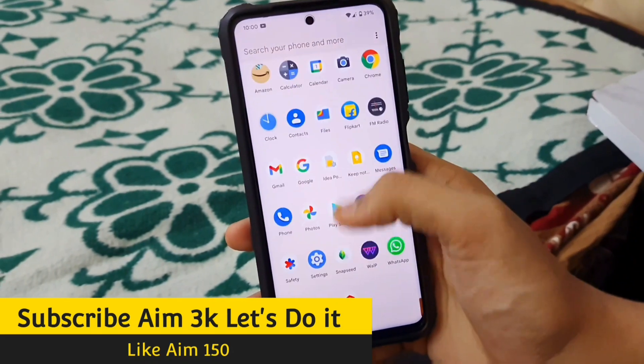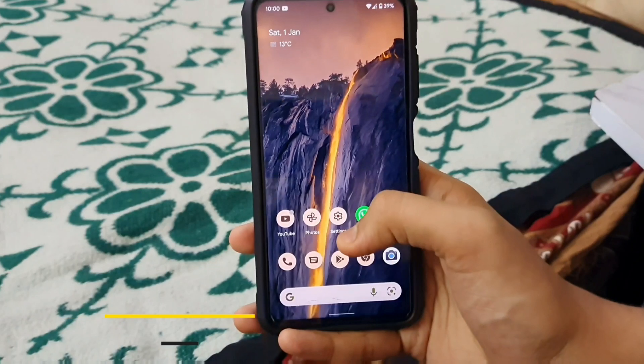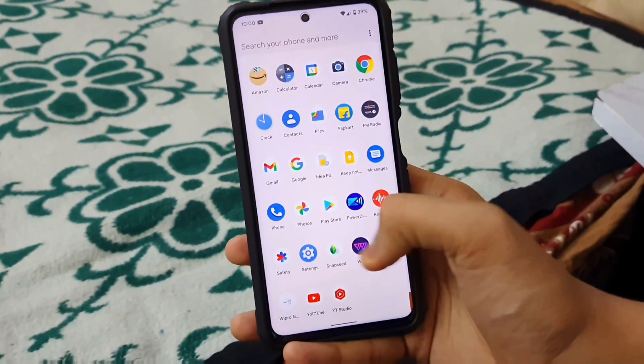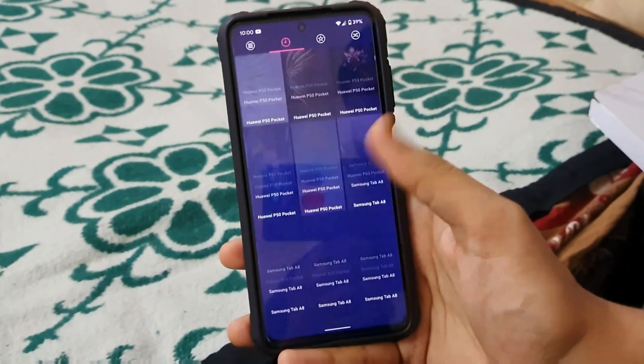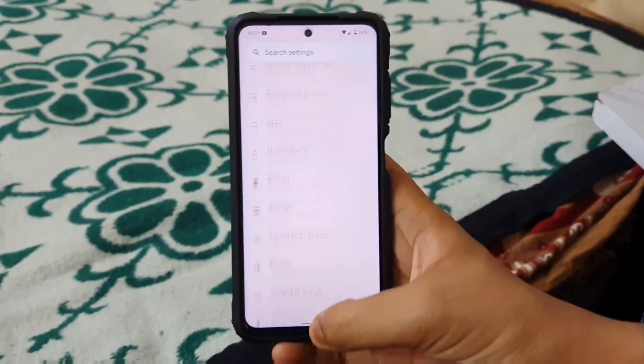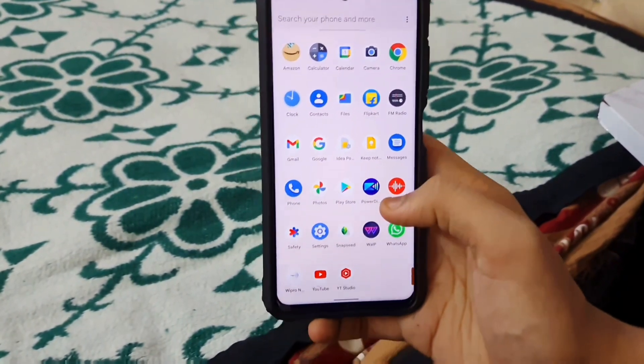I've used eight apps open simultaneously — heavy apps like Amazon, Flipkart, shopping apps we use in daily life — and the best part is it never goes out of RAM. It always keeps the app in RAM. Even if you open light games like Stack, it will keep them in RAM. That is the best thing about this ROM — its RAM management. I just love it.